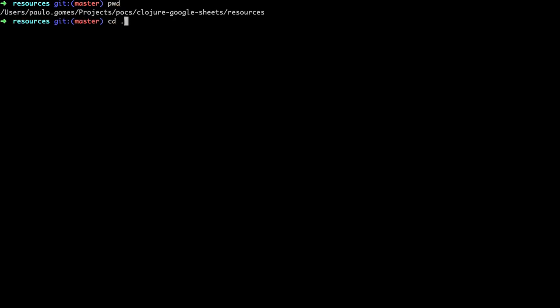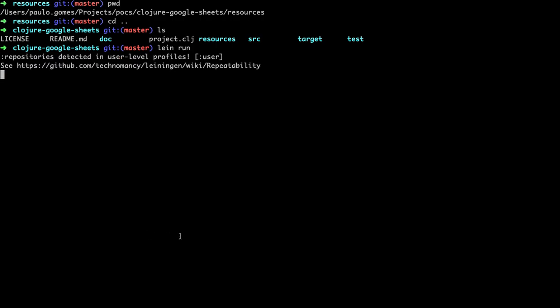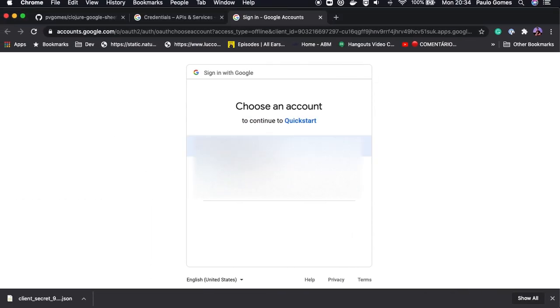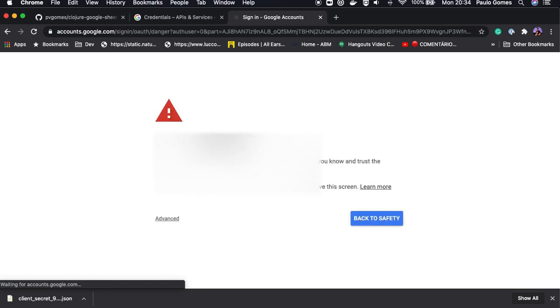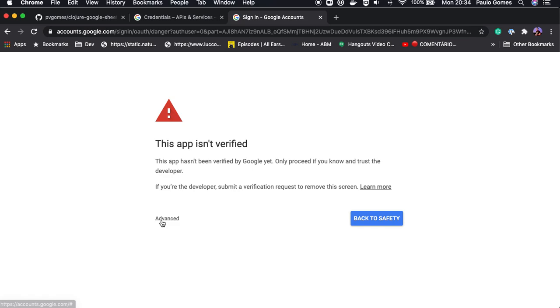So basically, if I type lein run, it should work, because I basically use my credentials. But first, as you can see, it opens my browser to request my authorization, and here it's saying that this app isn't verified.